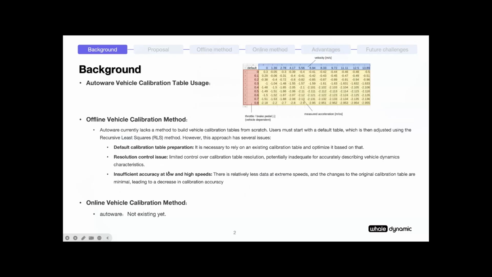The calibration process works in two steps. First, fix the speed to determine the relationship between the acceleration and the control commands. Then, based on the desired acceleration, the appropriate control command is selected.